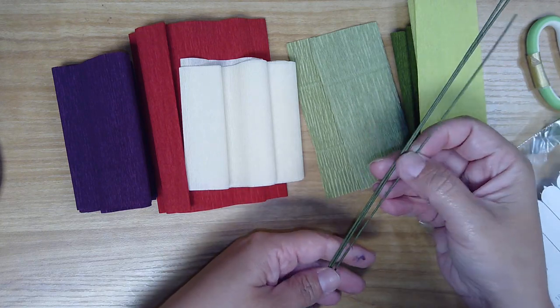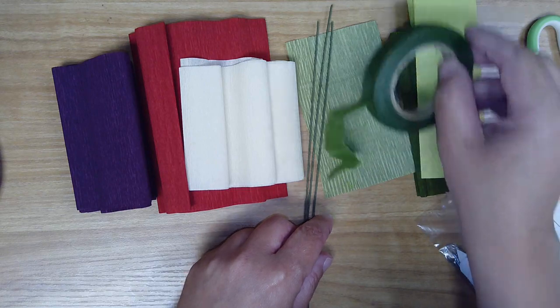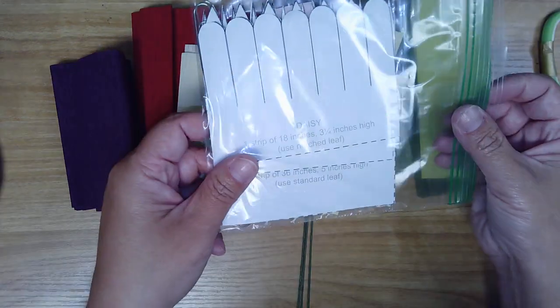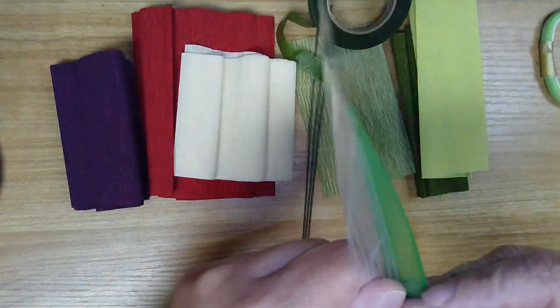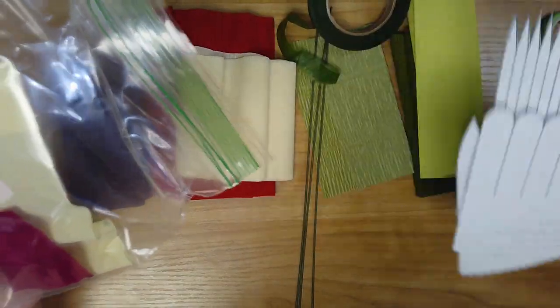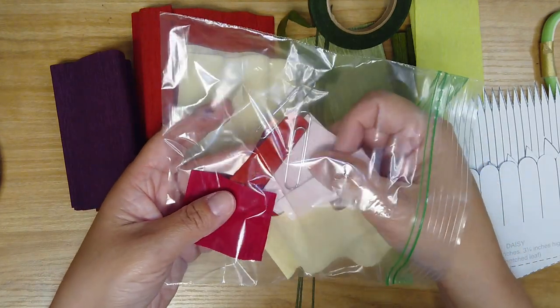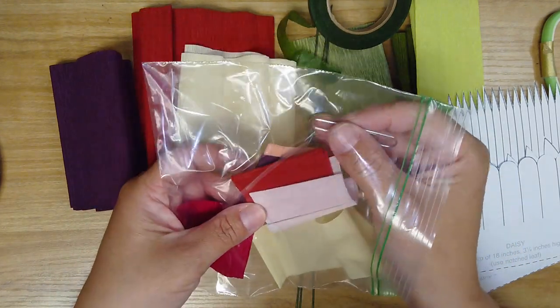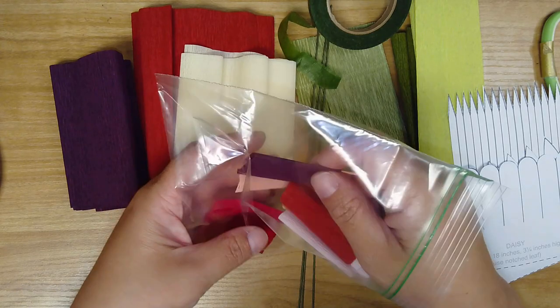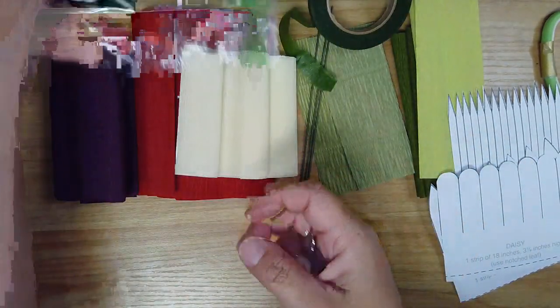You should also have three floral wires and some floral tape. And then in this bag, these are the three patterns for your flowers. These smaller pieces are for the centers, so you can decide which ones you want to use for that, and I'll show you how to make those as well. And then you should have a couple of paper clips. This will just help keep our papers together.